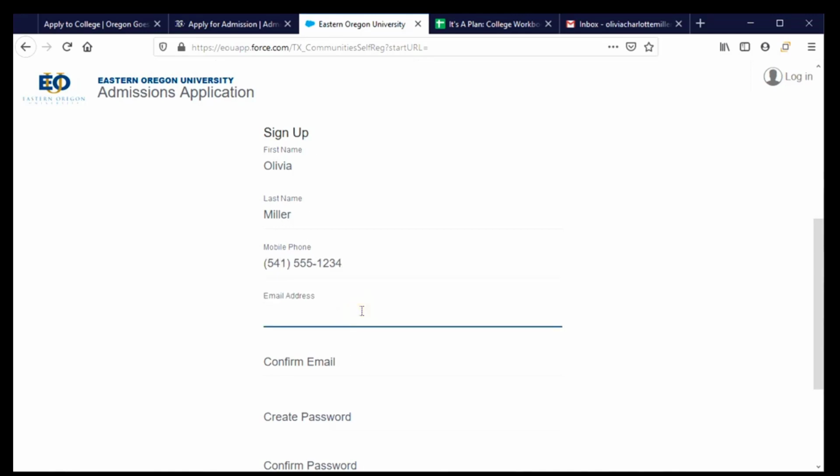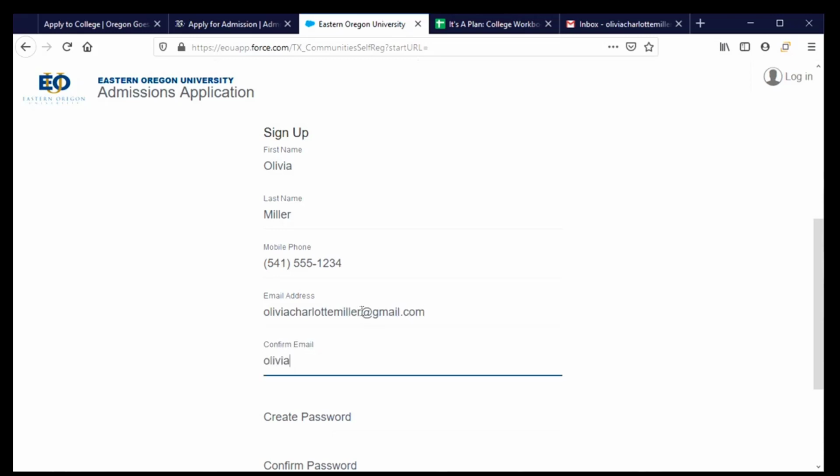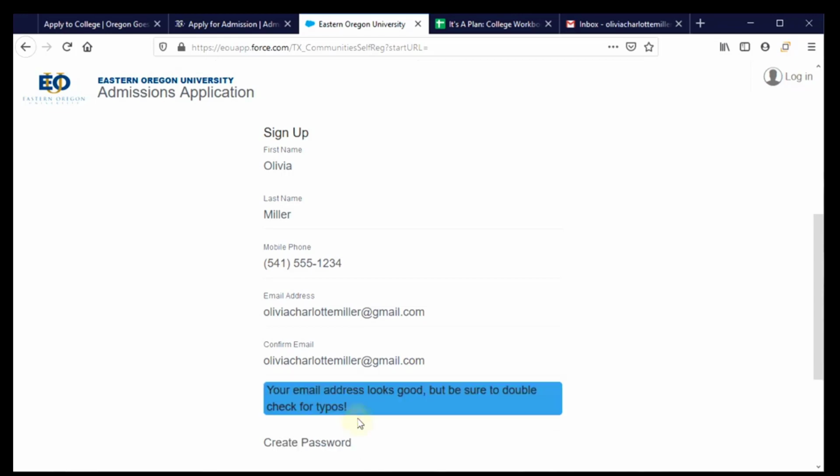I'm going to choose an email address to use that I am using for all of my college information, and I'm making sure that it's one that I'm going to check on a regular basis. Okay.